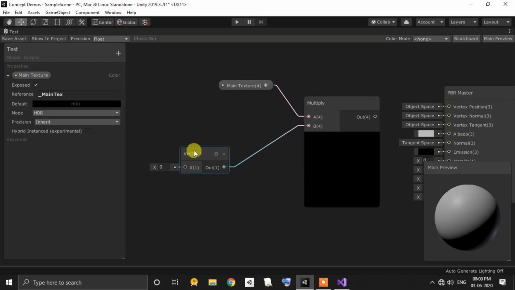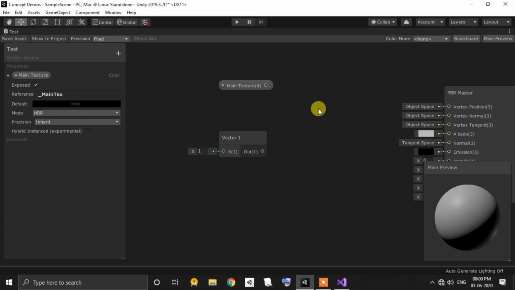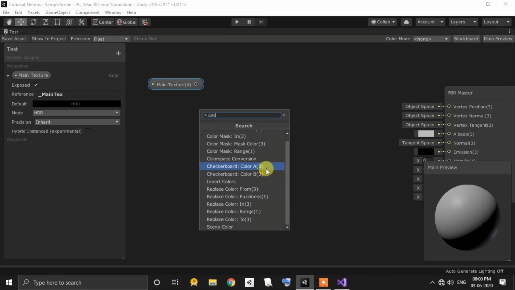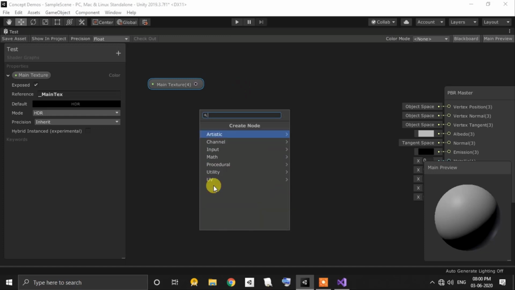For now you can set that to be 1, but instead of this, what you can do is define the alpha channel of the color of the main texture using this.